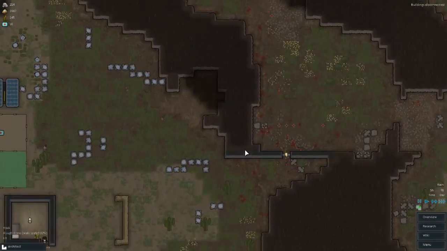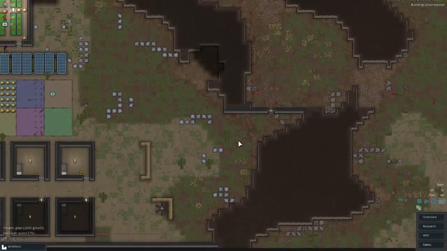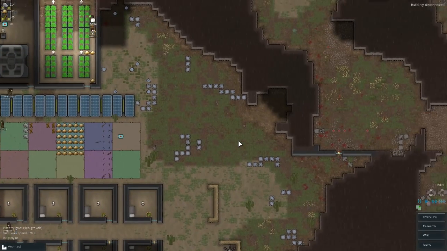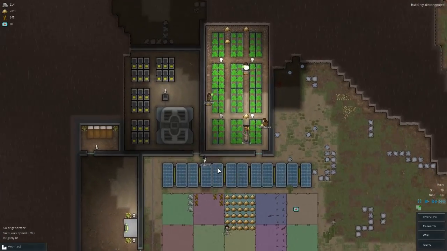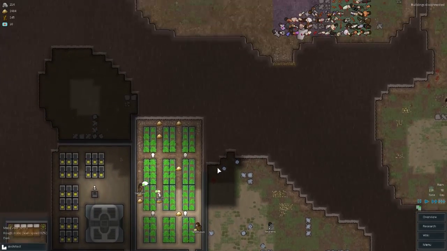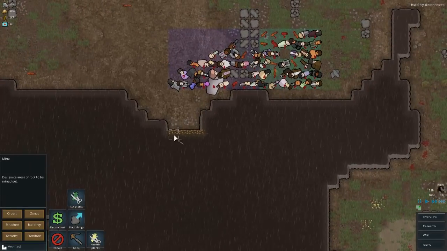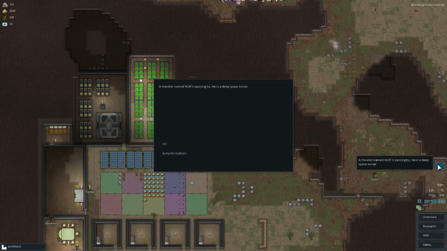Obviously I could, if I wanted to, get more... Why aren't they picking them up? Pick them up. Grenades and such. I could think about maybe expanding over here and such, but how far do we want to go with this? I'm just hoping that the new alphas really do bring a new lease of life to it, because at the moment it seems to be a little bit stale in that department, at least for me anyway.